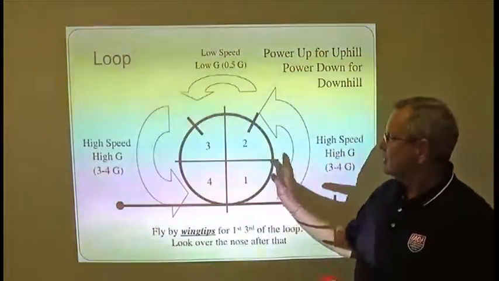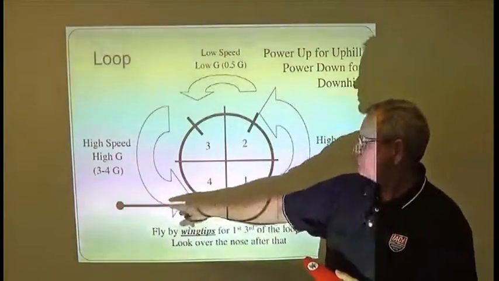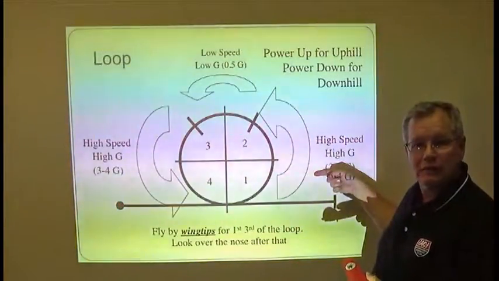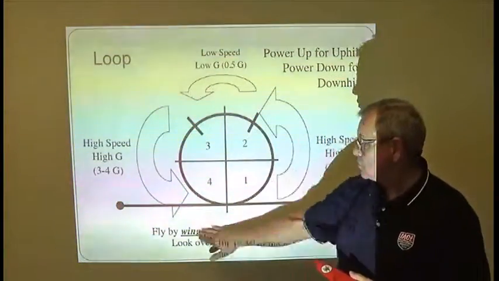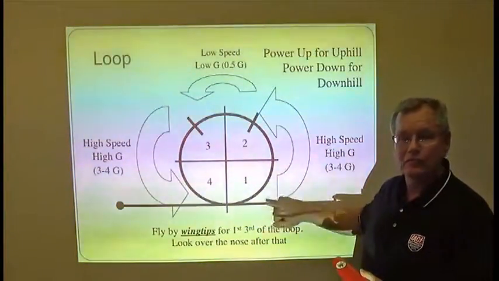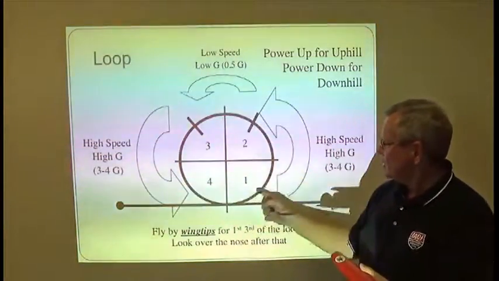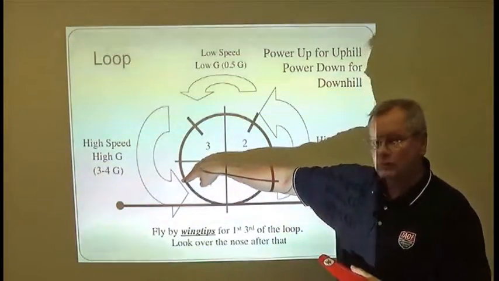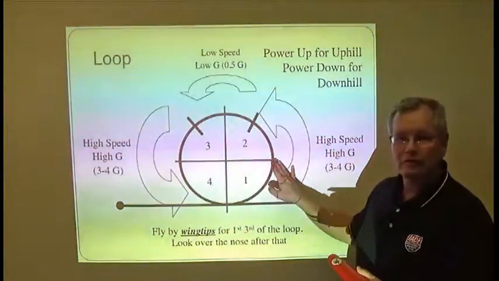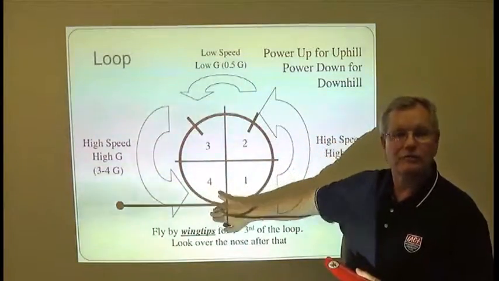Aerobatic judging standard - people will tend to finish the loop high, and what that means is that whatever their entry altitude was, they will finish above that. That is a downgrade. You obviously don't want to finish low either, but the point is you want to finish exactly, just like this is drawn, you want to finish exactly as you started. As you come over the top, what you're going to find is that you're just a little bit slower here than you were when you were here. So if you pulled, say, three and a half Gs here, you might want to pull just a little bit less there, or else you'll tend to finish high.